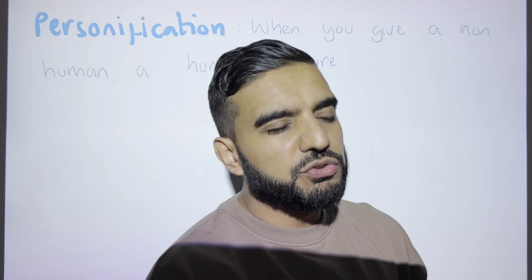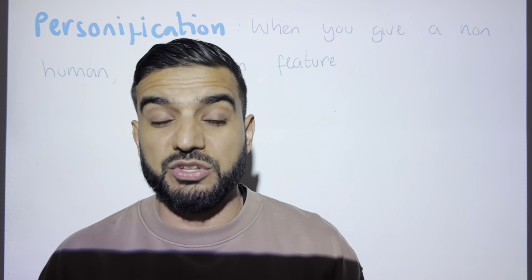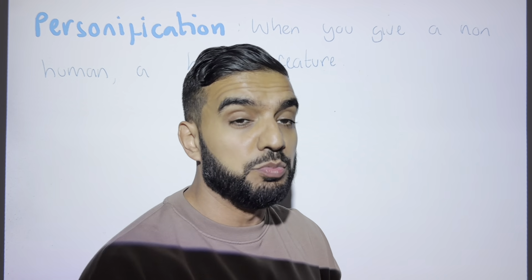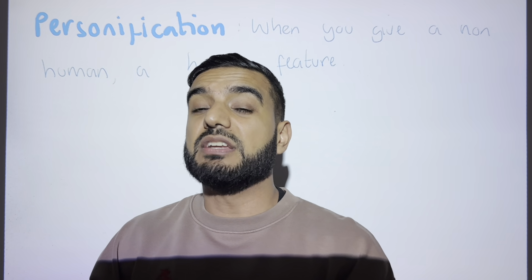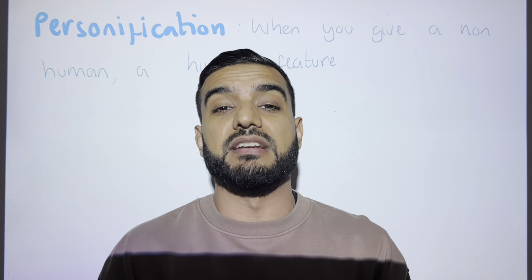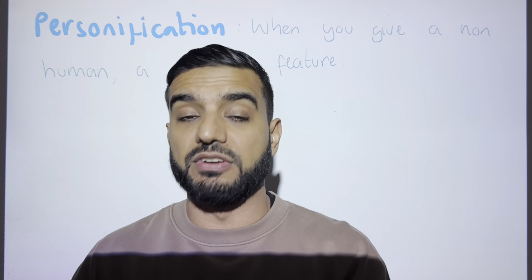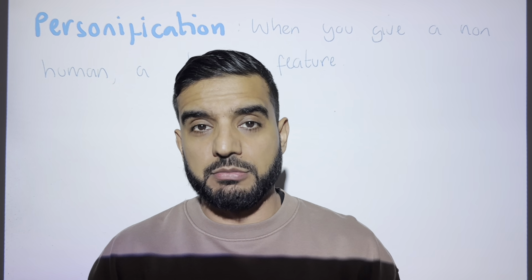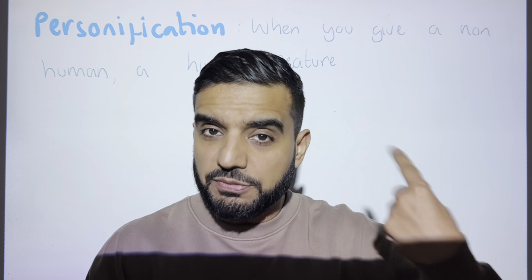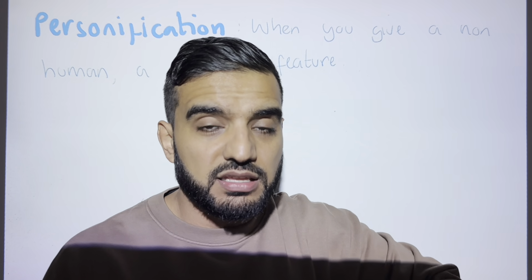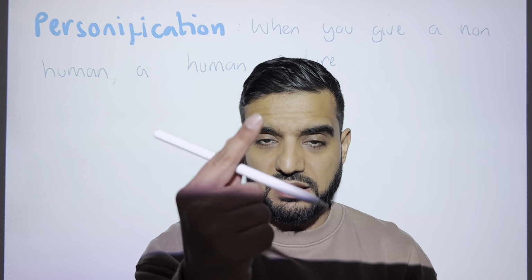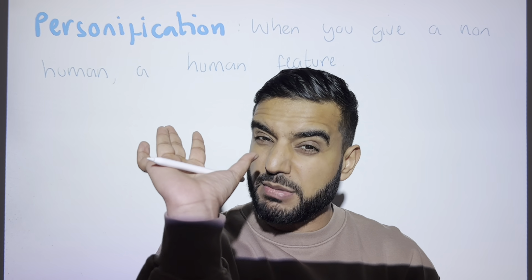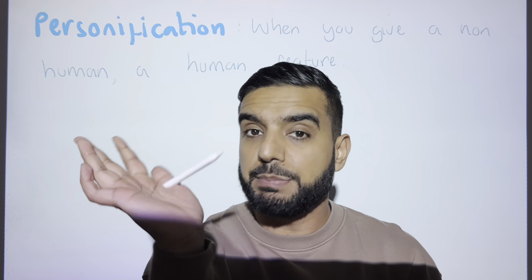Now, I've heard loads of people give loads of different definitions. It's when you give an inanimate object a human feature. It's when you give an object a human feature. And some of these definitions just make life unnecessarily difficult. Personification, guys. You're a human, I'm a human. It's when we give our features to anything other than us. So if I said that this pen is sitting on my hand, we sit, pens don't sit.